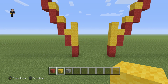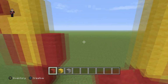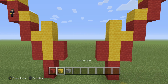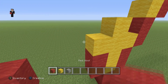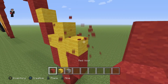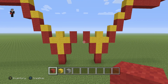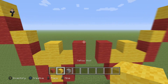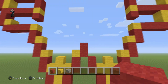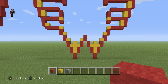Now we're gonna grab our red. We're gonna go 1, 2, 1, 2 on the other side. Then a yellow with 2 red wools. A yellow with 2 red wools. And then a yellow with 2 red wools in the middle. And that's going to be the bottom of our Wonder Woman W with the wings on the side.